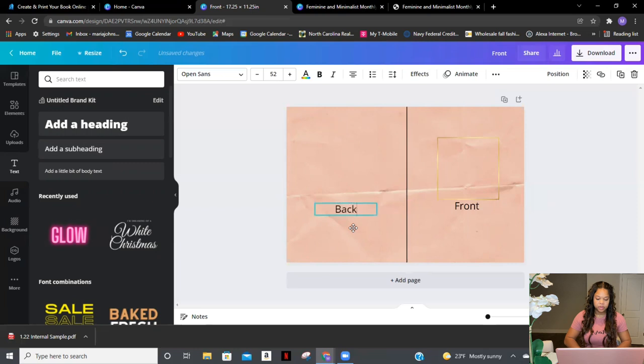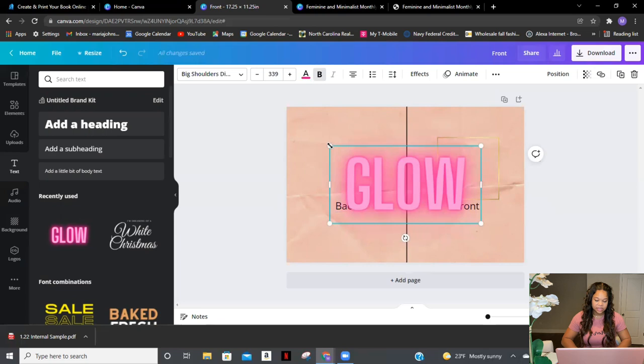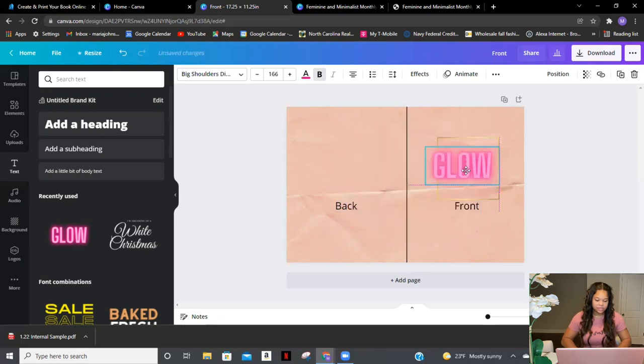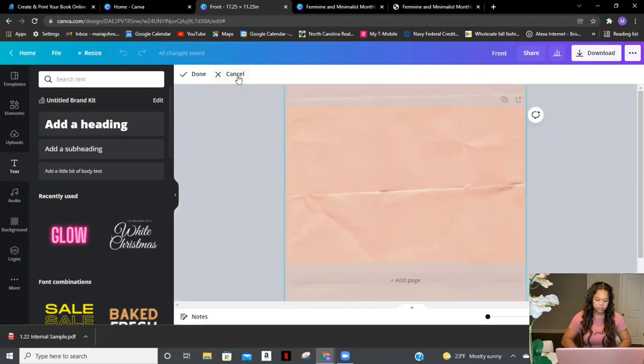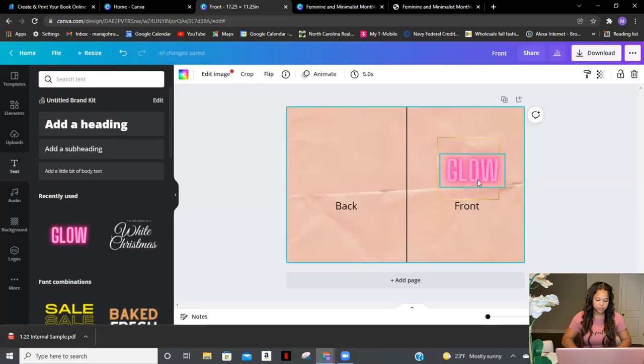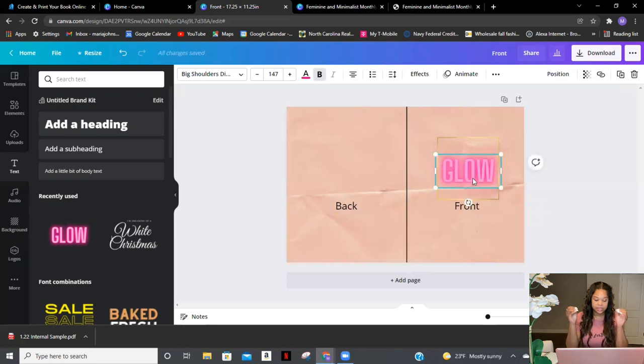All right, so any type of font that you want to use, any type of graphics you want to put in here, you can. I'm just going to, for the sake of demonstration, just kind of throw some things in there. As you see, I'm just kind of throwing in some font here. I have a nice little border around it. I think that's pretty cute. All right, and also what Canva is great at is the guidelines. So like if you are trying to align something or make sure it's even, then you do get the guidelines. I love that.